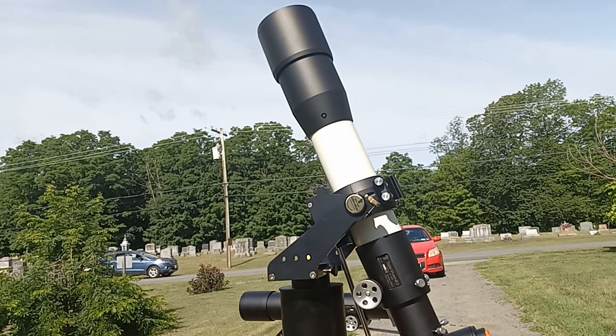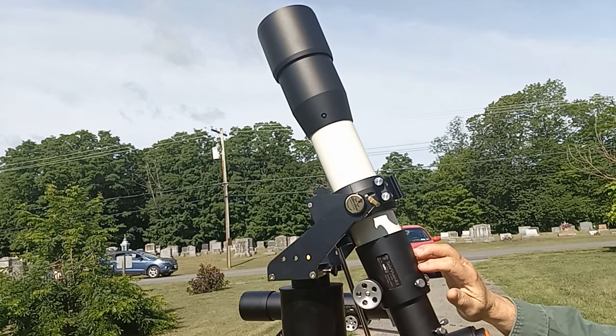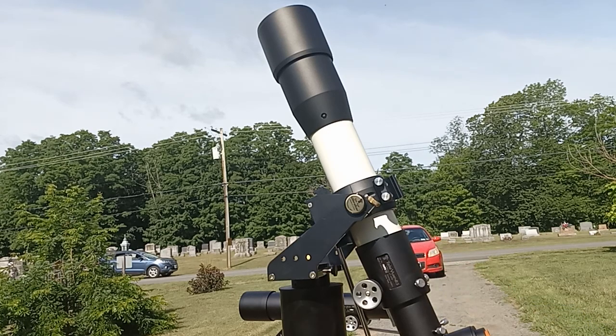I haven't been well over the past few years — I had a heart transplant and things, so I haven't put these two scopes through their paces. Don't think I'm an expert on them. But I have owned a Telvue 101, and I have owned the Pronto and the Ranger, and they were excellent telescopes. I have no doubt about that. I have put this on the moon a few times and plan to do it with this one as well. I go for simplicity — I'm only going to bring out one scope at a time.